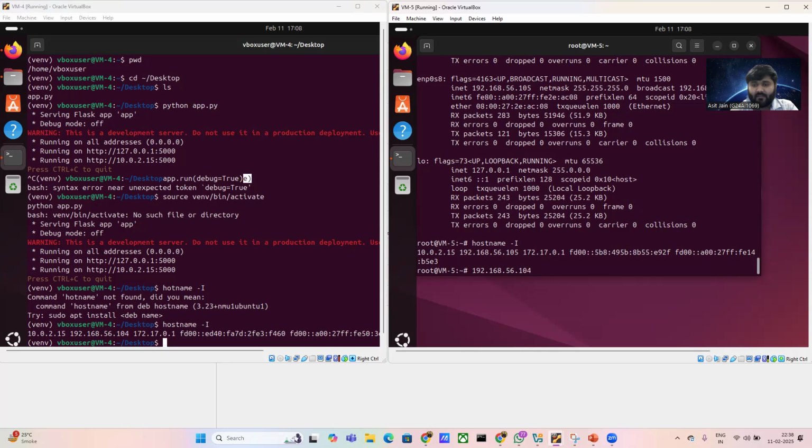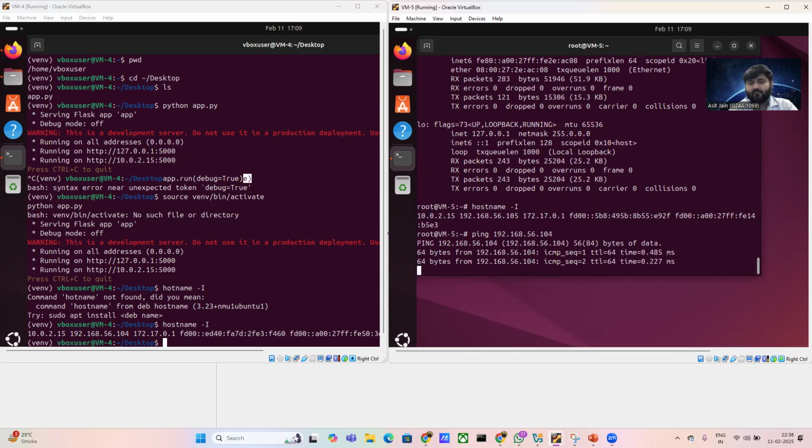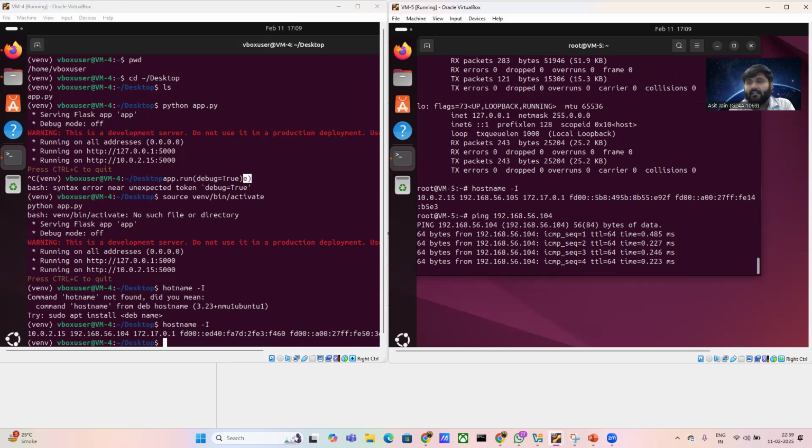192.168.56.104. If I run a ping to 104, okay, I just missed the ping command. As you can see, the replies run over there.